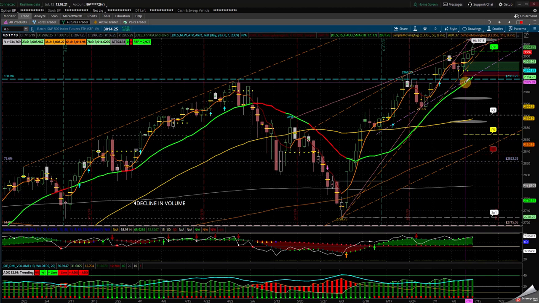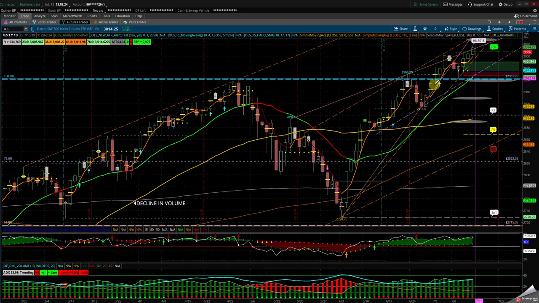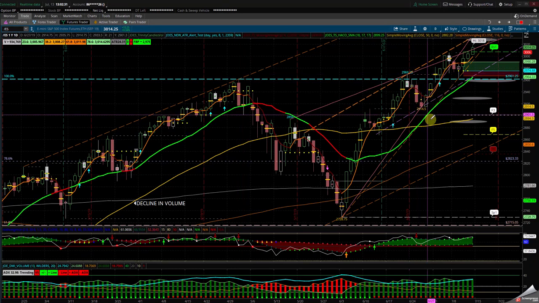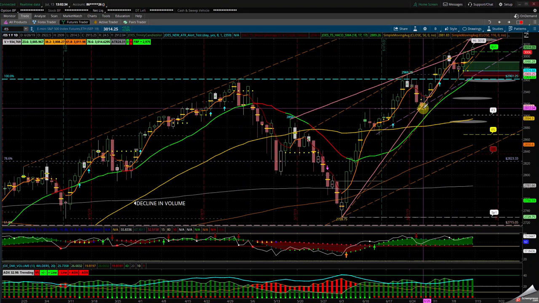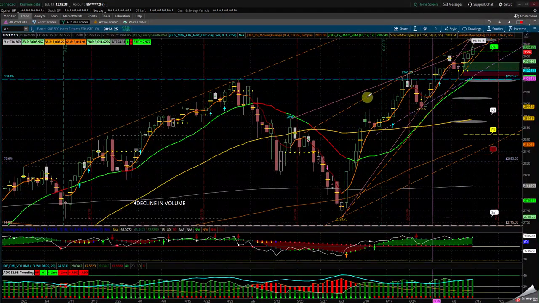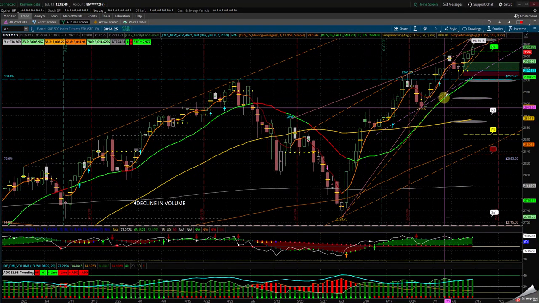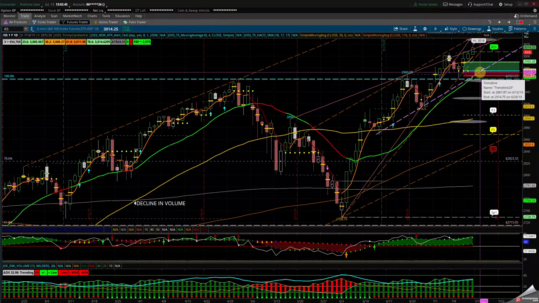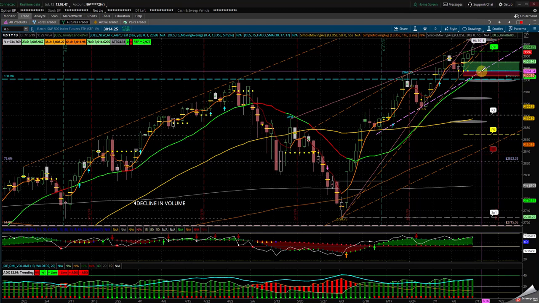This is the gap. I'm going to mark it there, and you have it right here. And you got the breakout of the prior high from here. This was a look above, came back in, look above. We should draw a Fibonacci from here to here right now, but I'm going to leave it alone. This one will stay. This channel will have to be readjusted. And we'll keep an eye on this channel if it's going to hold to continue higher. If it loses it, then we have no continuation, okay?